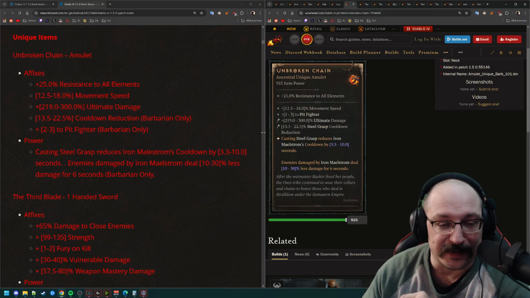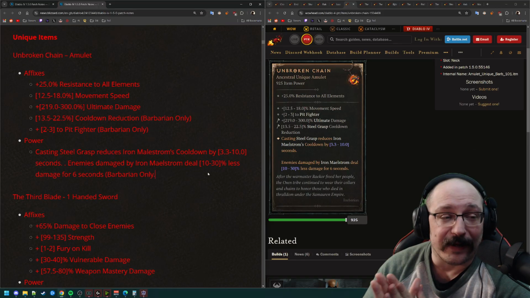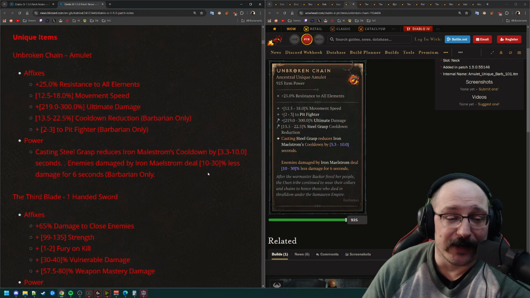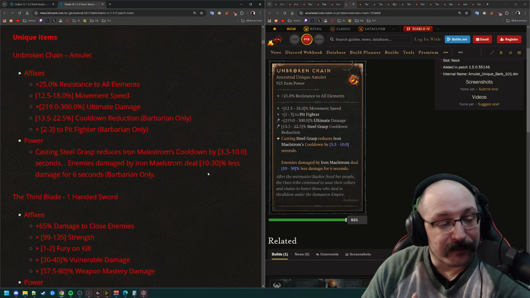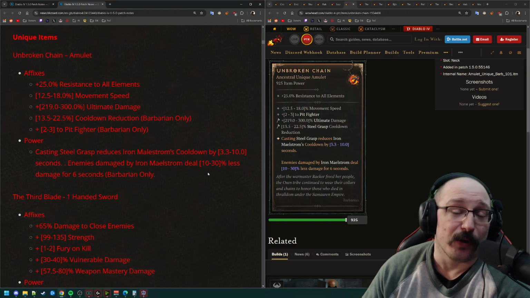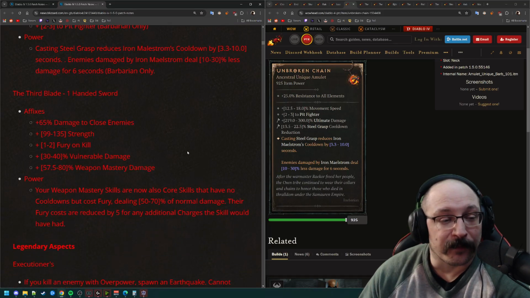And it appears that the legendary power itself is staying about the same. Now, personally, I don't really think that this is going to be overly viable, mostly because ultimates have been really bad in Diablo 4. There's not really a lot of call to use them at any point. And so I'm hoping to be proven wrong here. I'd love to see some builds where people are just absolutely tearing it up with this particular amulet, but I don't believe that this one is going to cut it.